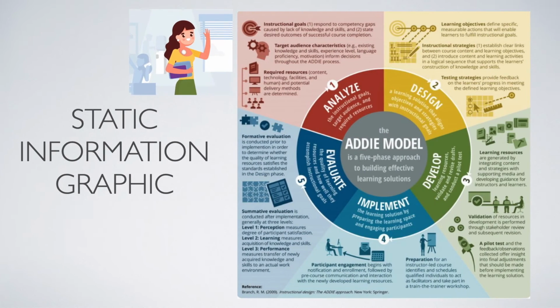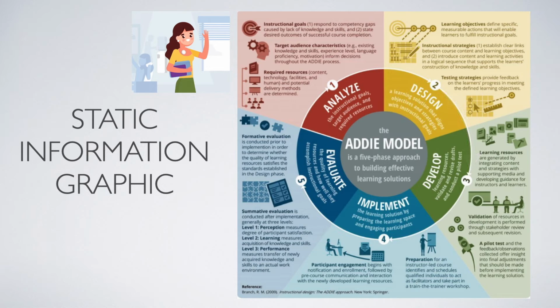If I were to recommend ways in which this information graphic could be improved, I would suggest adding some indication that the ADDIE model is not a lockstep process, with one step inevitably leading to the next. Double-sided arrows between steps and/or additional text could indicate that the model can be recursive, either in full or in part.